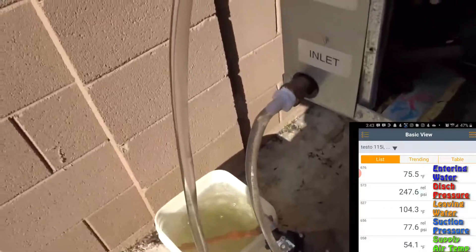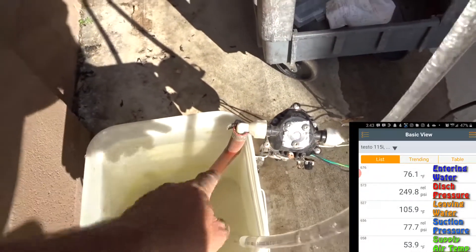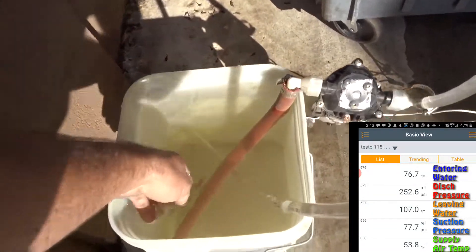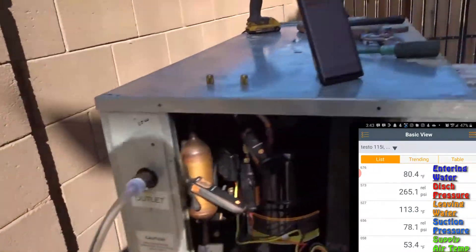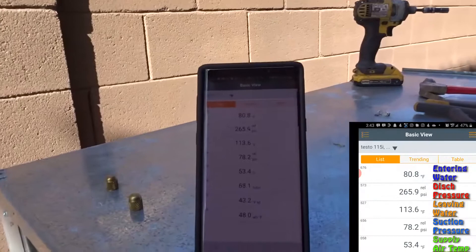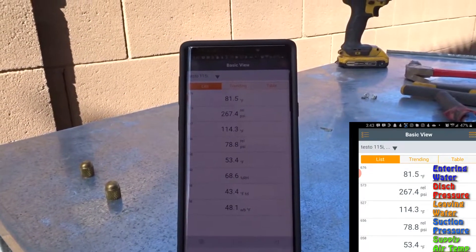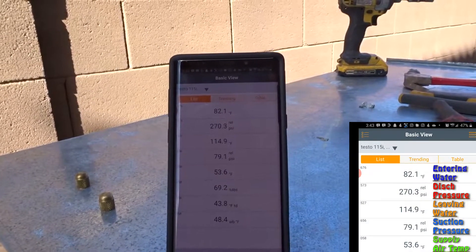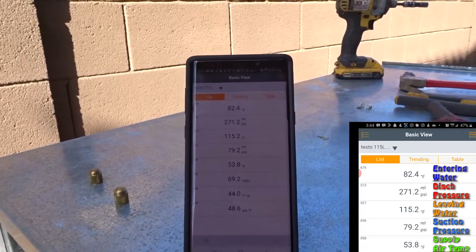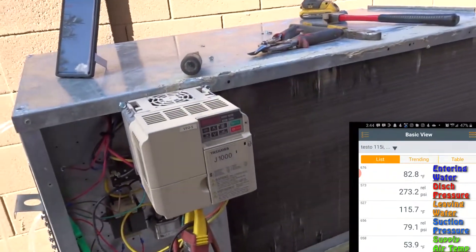See all that air shooting out — not only is it dripping a little on the pump, it's also sucking in air. Sometimes I have to fiddle with it just to get this pump to prime. I'll turn this a little bit to restrict the flow. The water has already gone up to 80 degrees — it's heating up fast. 114 leaving, 268-270 on the high side now.